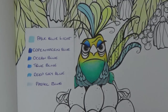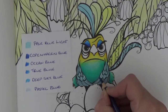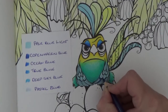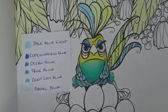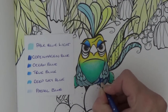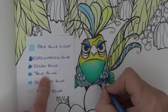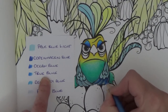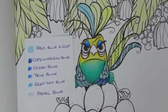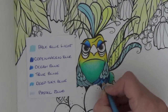Okay. Now, I'm just trying to think. Let's do this combo on the bottom. So, Copenhagen blue. And because this is underneath those feathers, we'll put that down that side. Like that. We'll do the same up here. And here. And here. Okay. And then ocean blue, we'll go over that. And down there. And then our true blue. And then we'll stick in that deep sky blue just on that edge. We'll lift him and brighten him up a bit. There we go.